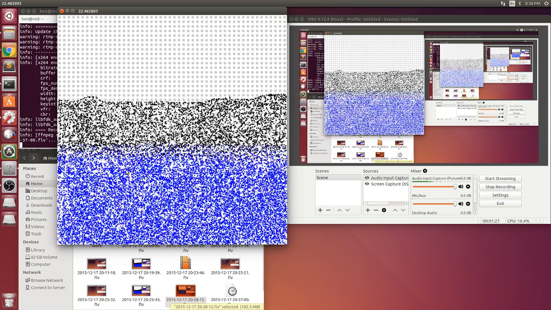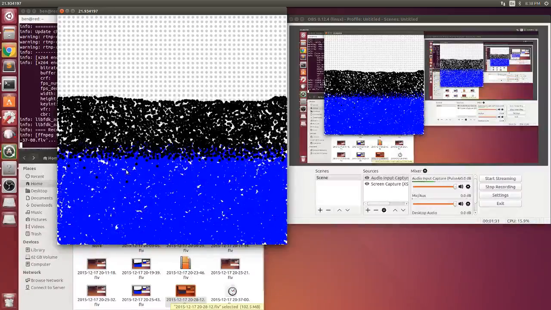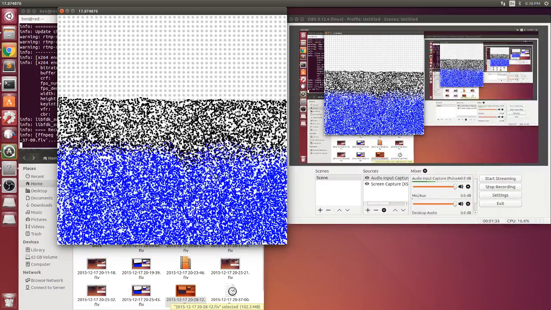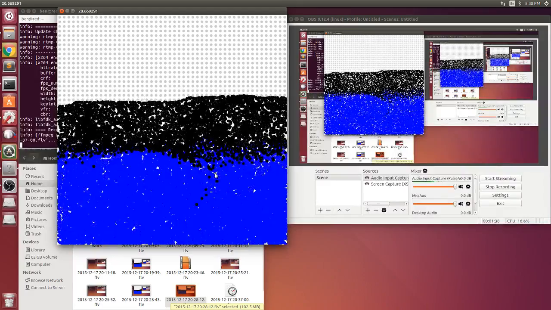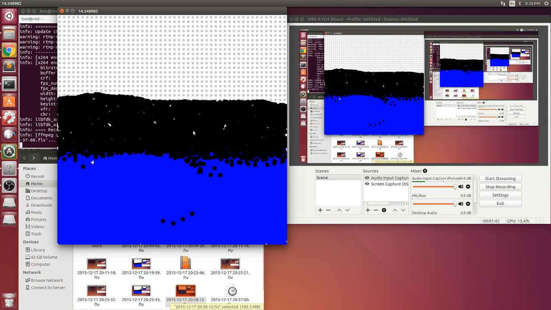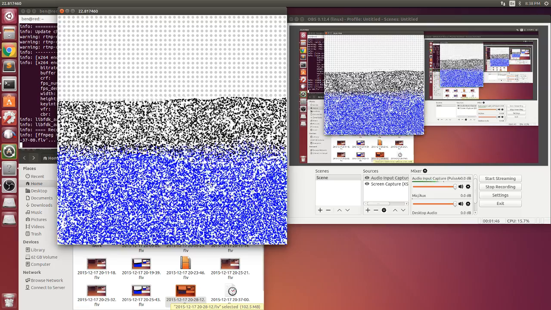So anyway, more user controls are you can press plus and minus on the number line to shrink and enlarge the size of the particles. This is useful for watching motion. For example, if you click and drag and swirl the blue water, you can see the motion pretty clearly, but if you enlarge them, you really can't unless these little black particles are going with. So we added that feature just so you could see what's going on.